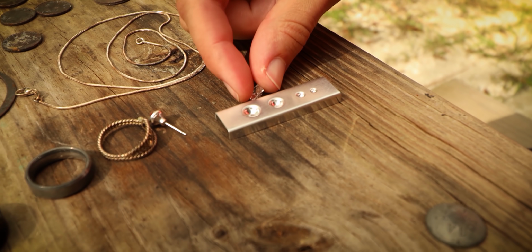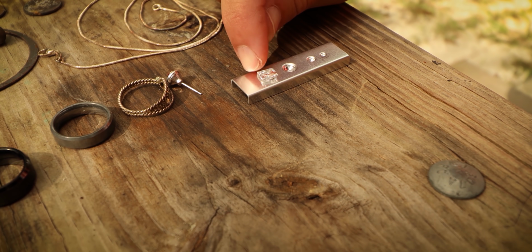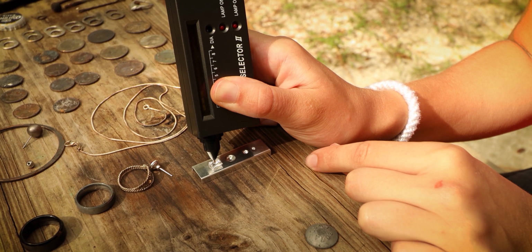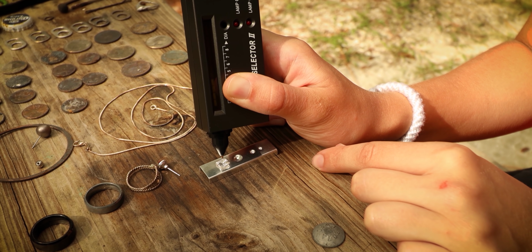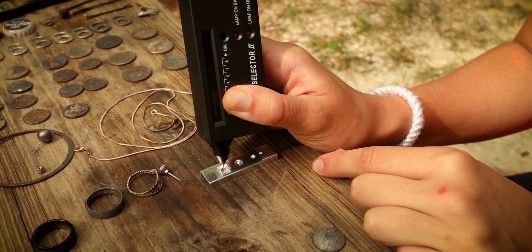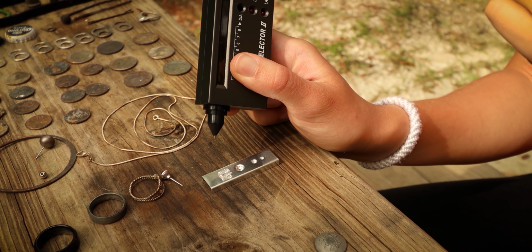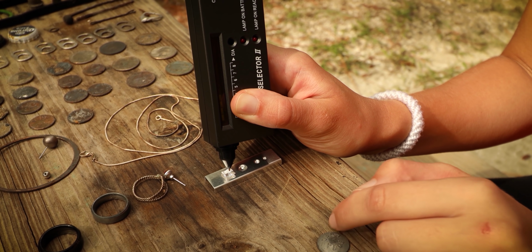The moment of truth, guys. We're gonna place it in this little holder so it doesn't move around. See if that fits perfectly. Aww. That would have been a fat rock, though, for sure. No! Wait, it went up a little more. Just one bar, but if this was real, it would definitely light all the way up.